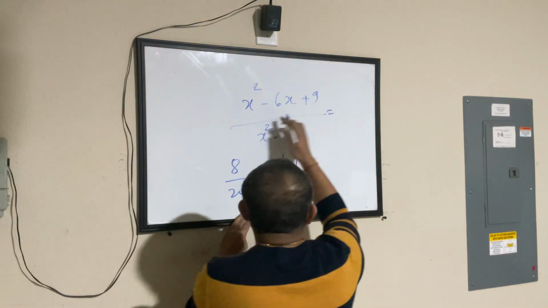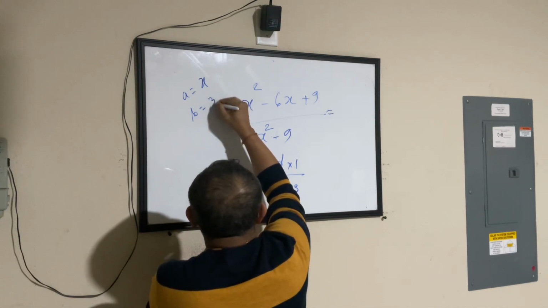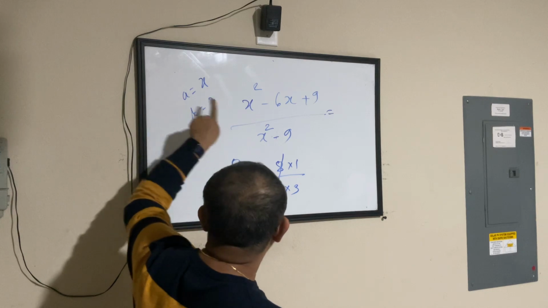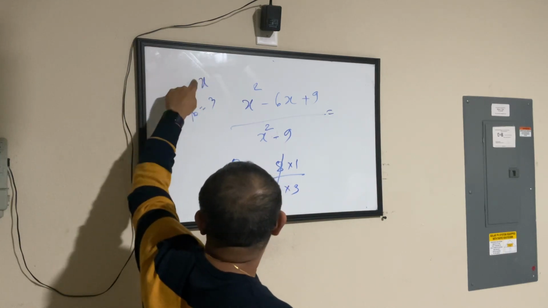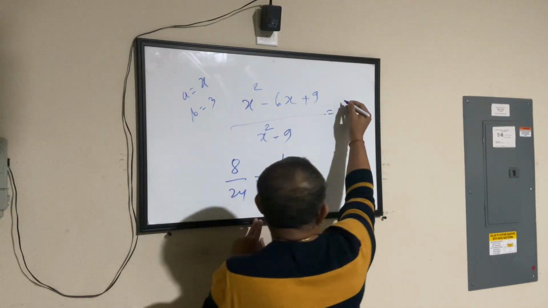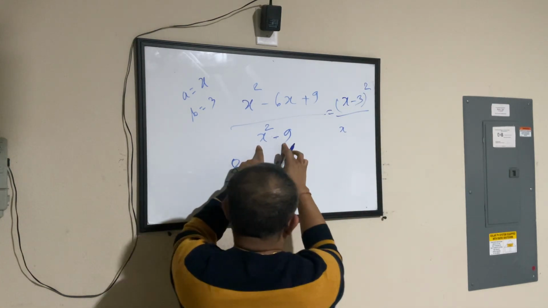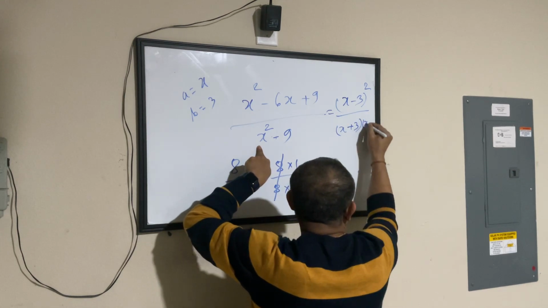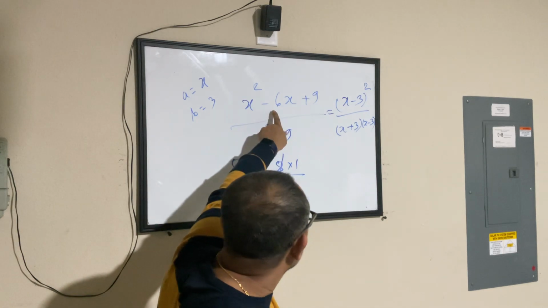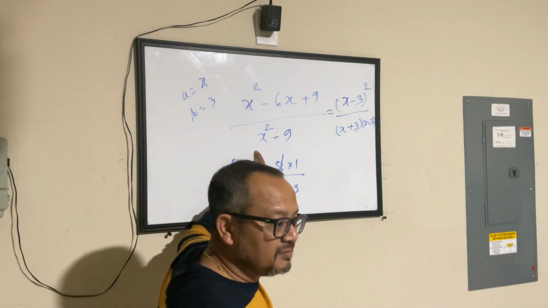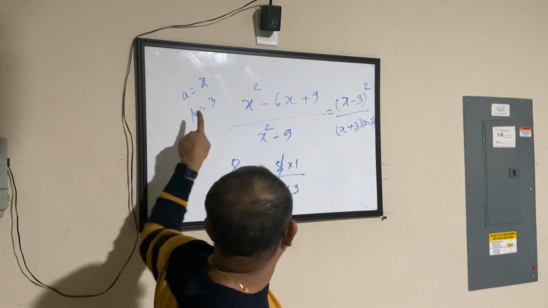Just to give an example, if you look at this, it's a squared minus 2ab plus b squared, where a is x and b is 3. So this is a squared, and then minus 2ab, 2 times x times 3, plus b squared. So this is nothing but x minus 3 whole square, divided by x squared minus 9, which is again a squared minus b squared, which will be a plus b into a minus b. Is it going well with everybody? Are you able to make out what I'm trying to do with this and this? So this is my a squared minus b squared, which is a plus b times a minus b. This is my a minus b whole square, where a is x and b is 3.